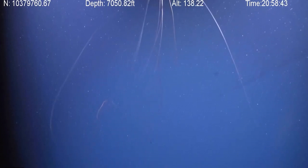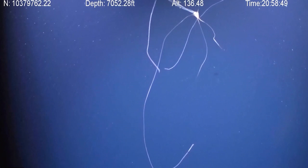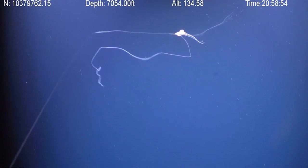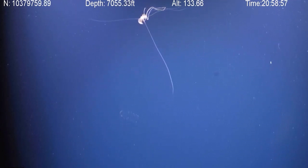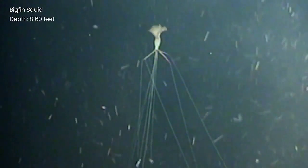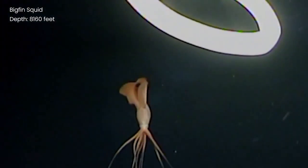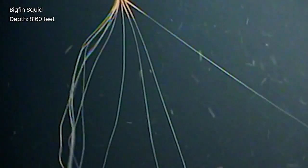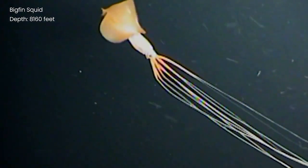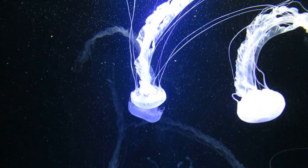They were able to measure one specimen with lasers, but as in all previous measurements, the estimates were based on nearby objects. It measured 5.9 feet in length. The specimen's mantle was around 6 inches, with the remaining 5.9 feet made up of long arms and tentacles. There is much to learn about the bigfin squid — basic questions such as what it feeds upon, how it reproduces, and more remain unanswered. One exciting thing about the research is that all five specimens were found clustered in one place, which has never been seen before. Why they were grouped together is one more question without an answer, but this behavior is often associated with survival or mating opportunities.